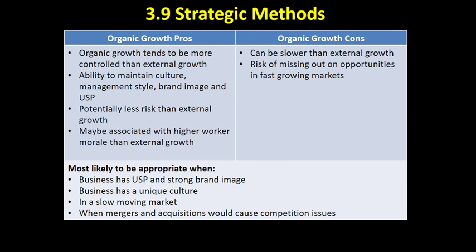We can maintain the culture, the management style, our brand image, our USP when we are controlling the growth, which is what organic growth is. It's internal. It's potentially less risky than external growth. So I'll look at that in the next video. And it might be associated with higher worker morale than external growth.